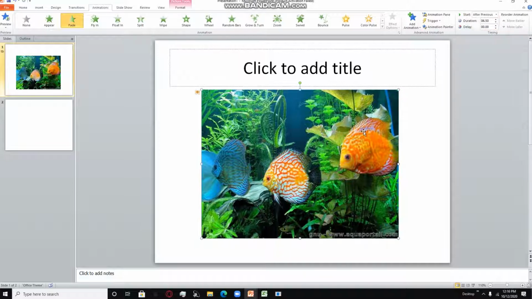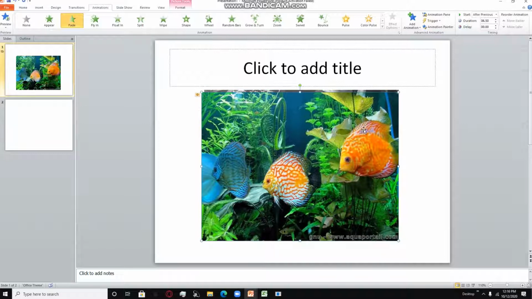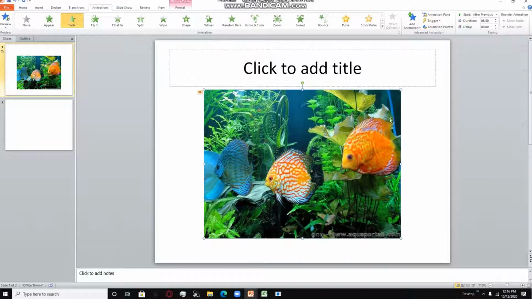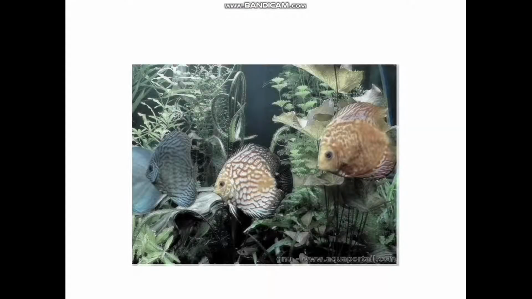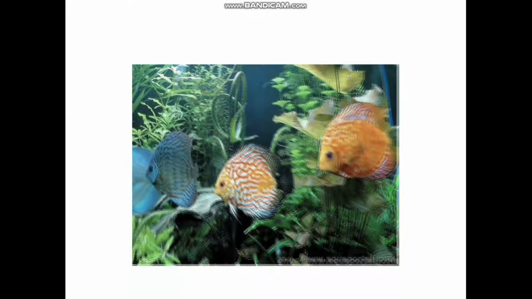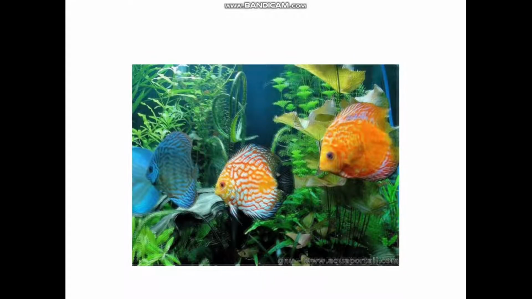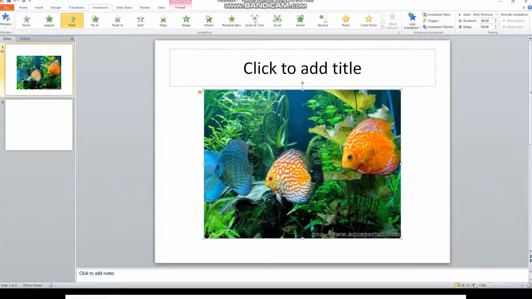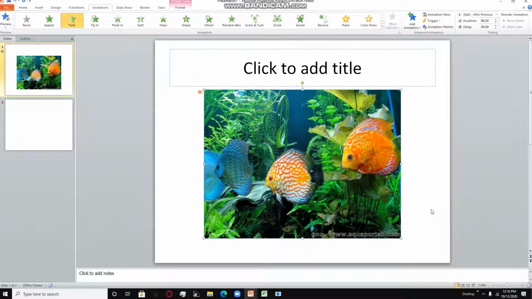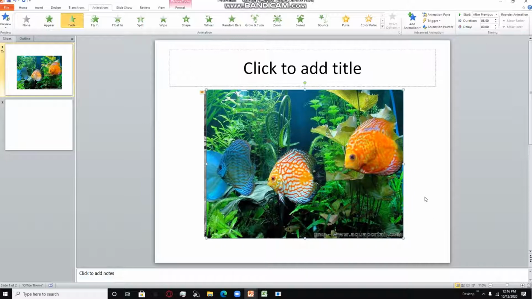So let's check this one, and I'm going to play the slideshow. It gives a little blur kind of image in the beginning. It's just because the picture is not equal.